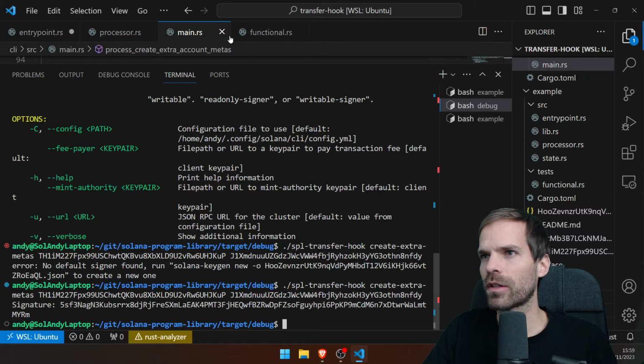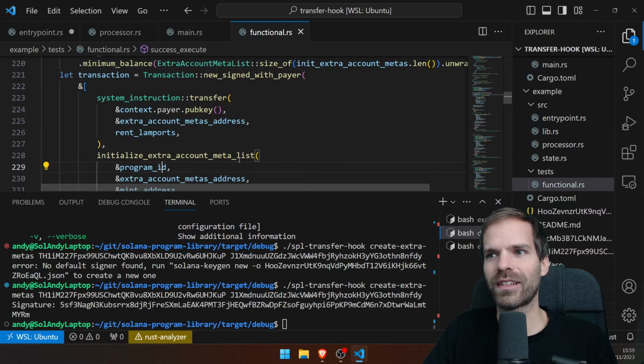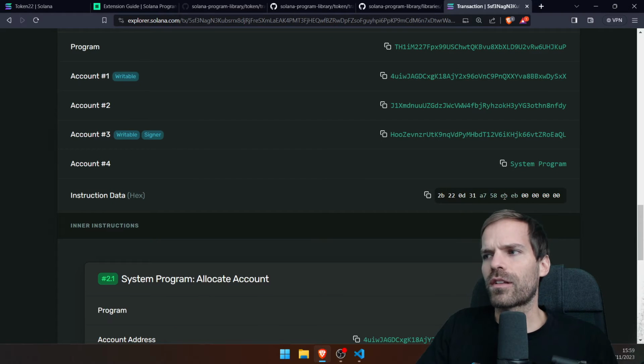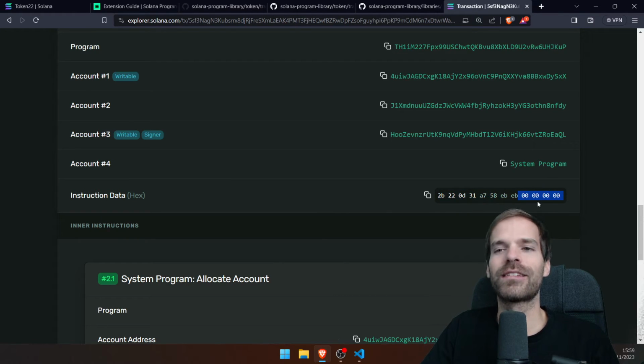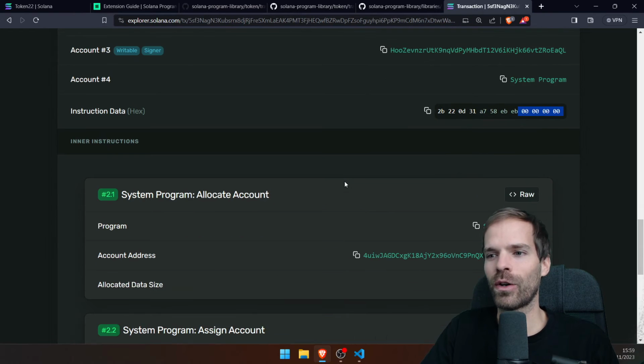What was it called? Initialize extra account meta list. Yeah, the instruction data is quite boring. We give a list of, I think that's the length of additional metas, which is 0, and that's the discriminator for the instruction. And we add 0 additional accounts.